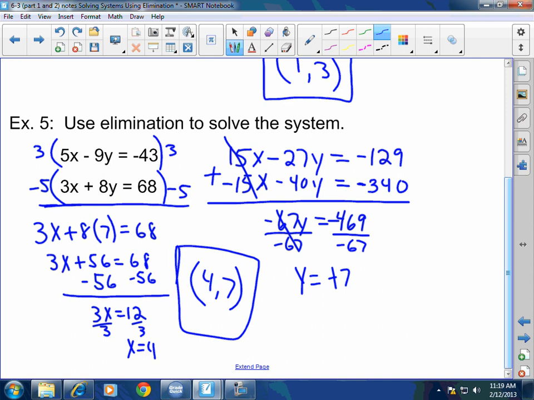Okay, we already answered that question. The question was, does it matter if I multiplied the top by a negative 3 and the bottom by a positive 5? The answer that I had already said once before is no, it doesn't matter. What does matter is that one of these values has to be a positive and one of them has to be a negative. Does it matter which one? No. Thank you. Next.